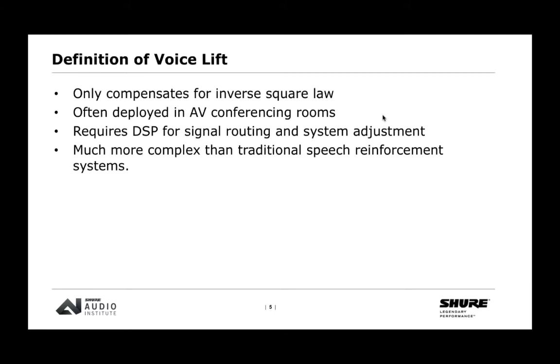Oftentimes, the voice lift system is deployed in conjunction with an AV conferencing system. So you might have a room where you're already set up to conference with other locations, and the microphones have maybe just been used to bring your voice to another location. But if it's a large enough room, there may also be a requirement for a voice lift so that other participants in the same room can hear just as well as the close listeners are.